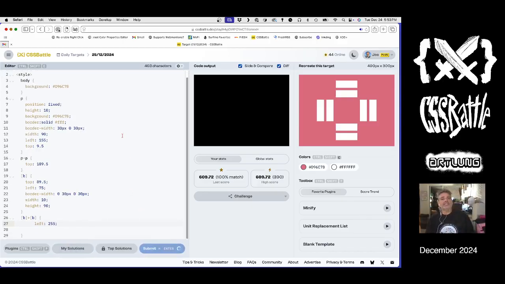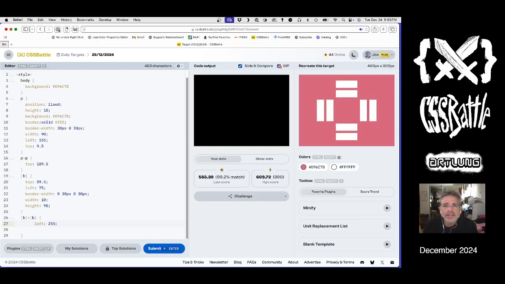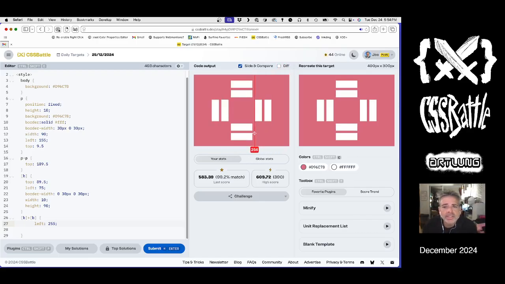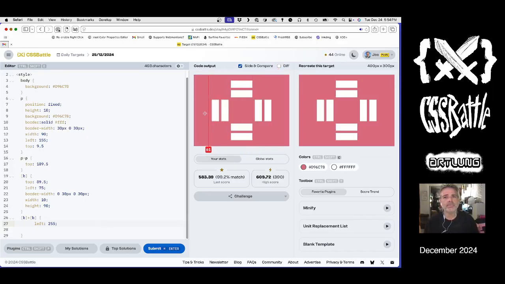All right, let's see if that gets us 100. I know it's very silly, but also fun. That's a 99.2% match, so that's no good. Can't have that. Why is that? What am I not seeing there? That's a 99.2% match, and yet, to me, it looks like it's dead on. What am I missing? So something's off there.